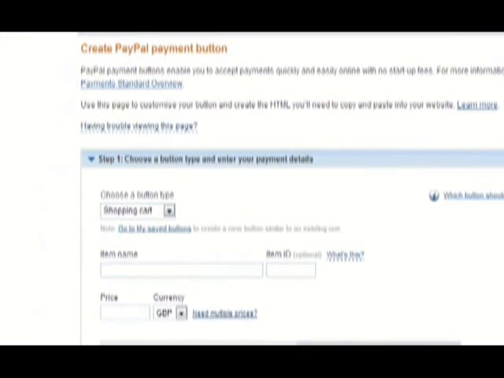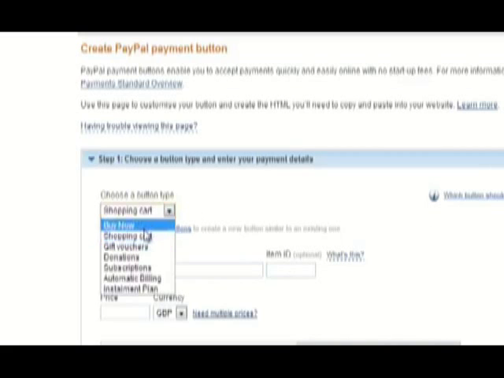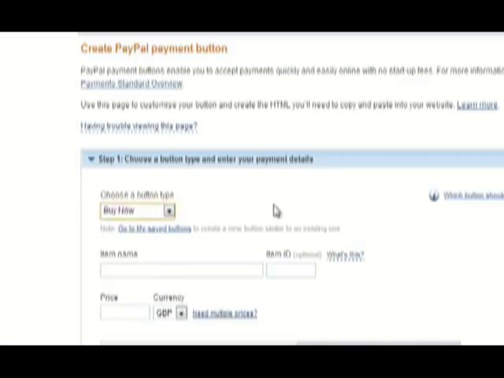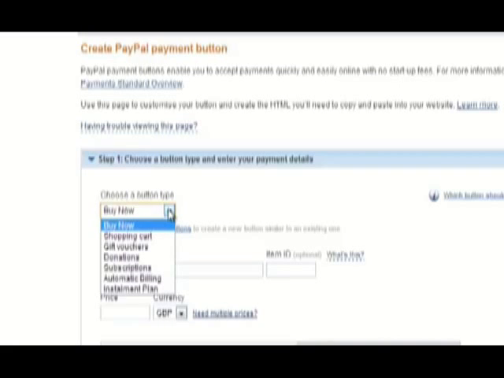Now, if you're selling a product that's downloadable, unless you've got more than one product that people can buy on the same page, then you want to have a Buy Now button, and that way they can't change the quantity. If you have just a shopping cart, it means they can order more than one download, which they wouldn't want to do anyway. So just to save yourself any hassle, use the Buy Now button.